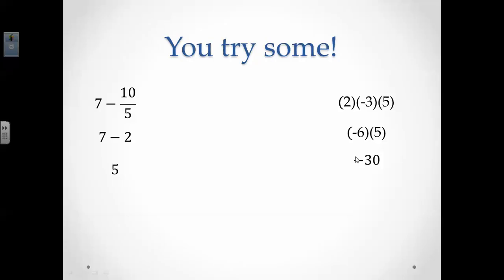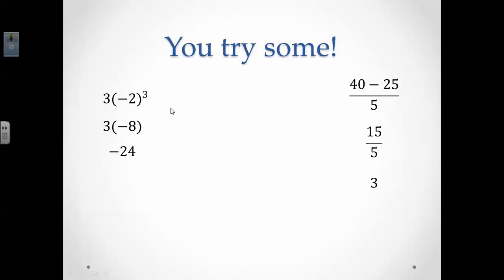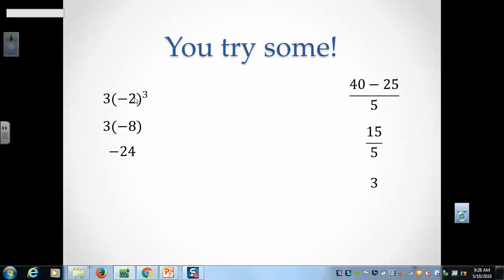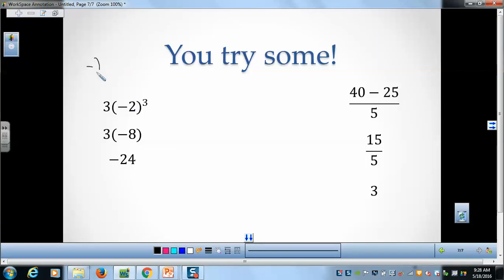So let's look at the final 2 here. Notice we had to do our exponent here. Once again, remember that negative 2 to the 3rd power is negative 2 times negative 2 times negative 2. When you do that, you should get negative 8. A very common mistake here is that a lot of students will put negative 6 here. They'll just forget what that exponent means. They'll do negative 2 times 3. Very common error. And then notice here we have our multiplication problem, and you should end up with negative 24.